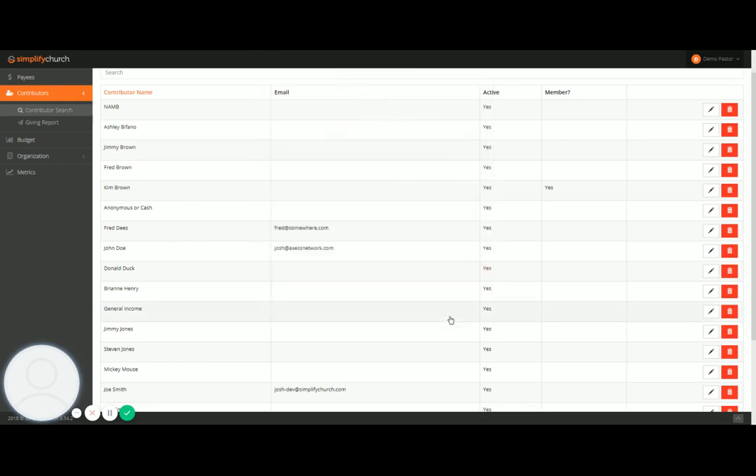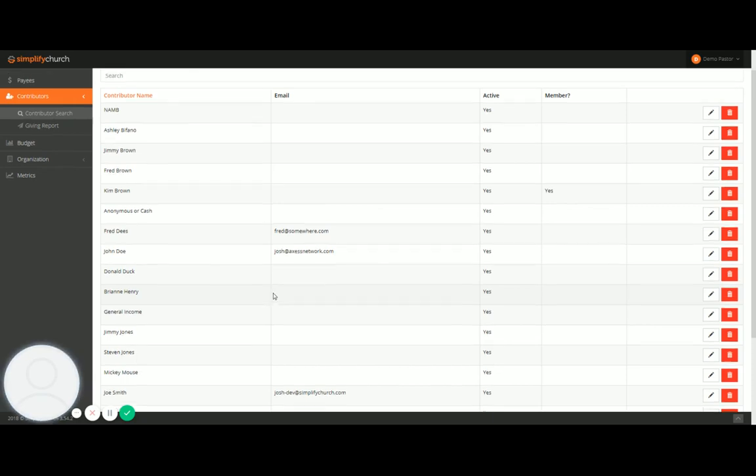We also have the ability to merge donors. So if you accidentally get two people input and added, and that just happens to be the same person, you didn't realize they were already in there, your account manager can merge those donors for you. So there's no need to go in and do anything to delete or add things to a new donor. So we can take care of that for you.